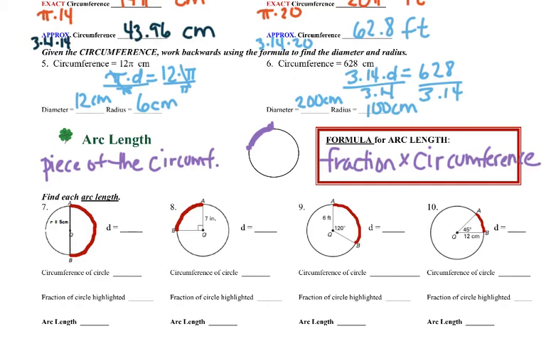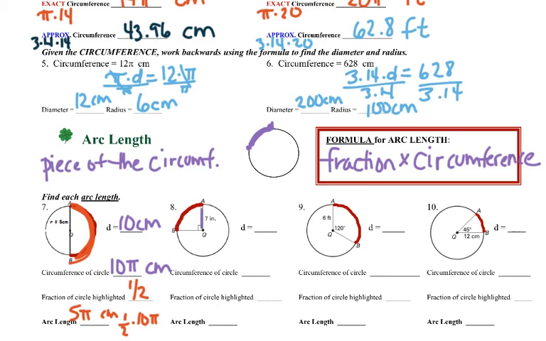Here I didn't say exact or approximate, so it's kind of your choice. I'm more of an exact girl, so I'm going to do the first couple at least in exact. The diameter here is 10 centimeters, therefore the circumference is 10 pi centimeters. What fraction of the circle is shaded in here? Right, half. So to find the arc length, I'm going to take half of 10 pi. What's half of 10? 5 pi. Still has a pi and still has the centimeters. I like exact, I just feel like it's a little bit easier. I don't have to necessarily use my calculator.